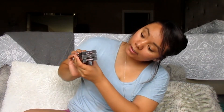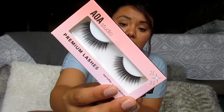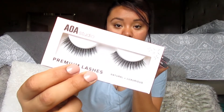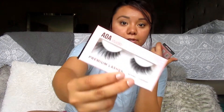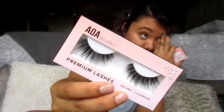I ordered some AOA Studio 3D mink fox eyelashes — I ordered the Carlene, Jean, and Brianna styles. These are cruelty-free, and with this purchase you help protect animals in need through the Paw animal charity program. The Carlene is more natural-ish, the Brianna is extreme — like too much for me — and the Jean is kind of the middle ground. I don't usually wear false lashes but I wanted to try these out, because again, a dollar.